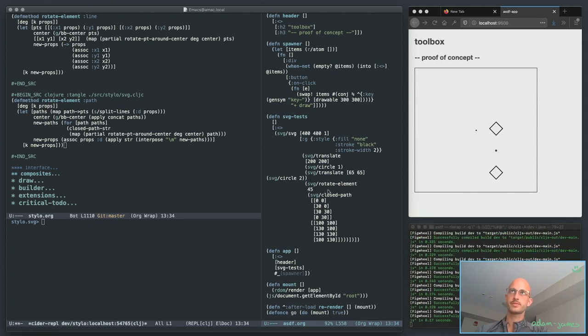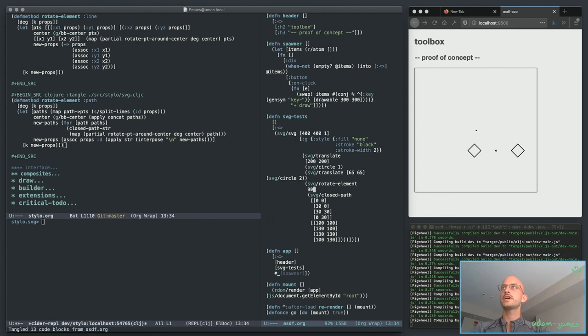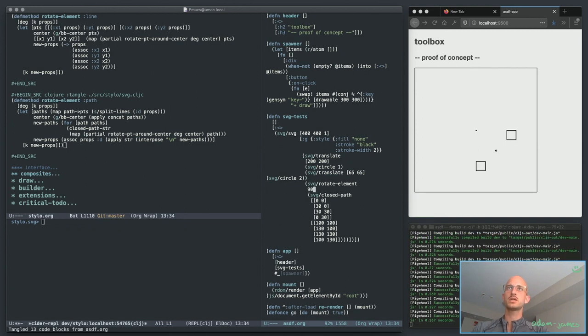Awesome. Sweet. Let's do good old-fashioned rotate 90. 180 should look the same in this case. 270 should look like 90. Oop, that's a big number.